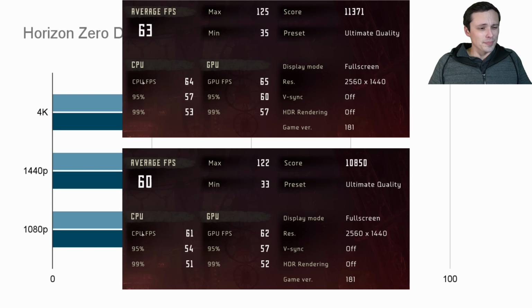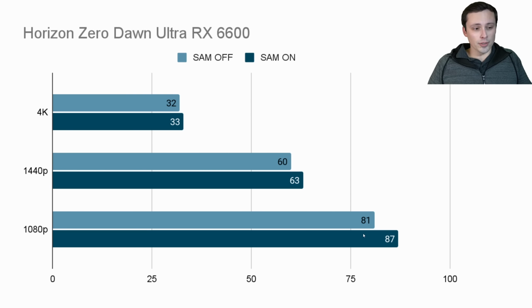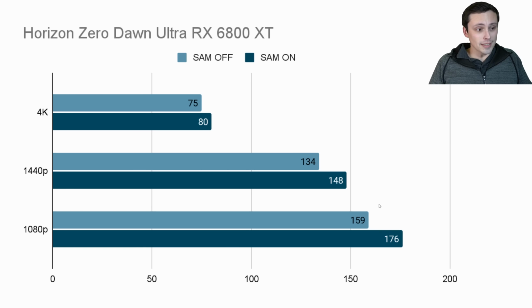Anyway, an average of 60 at 1440p does mean that you're dropping below 60 at times. And this did actually help pull those minimums up closer to 60, which would be nice, especially if you didn't have a variable refresh rate monitor. So I think while it's modest gains, it could be noticeable. And again, at 1080p jumping from 81 to 87, which is at least nice.